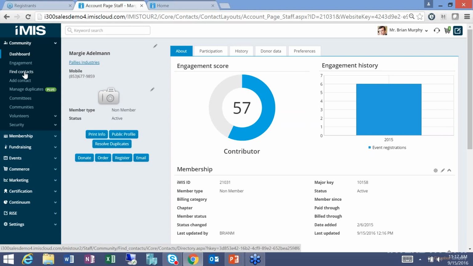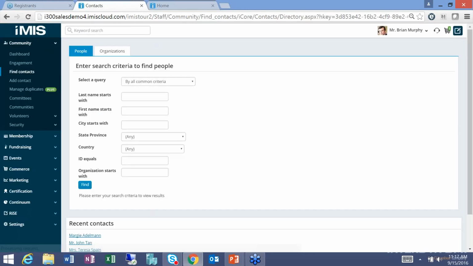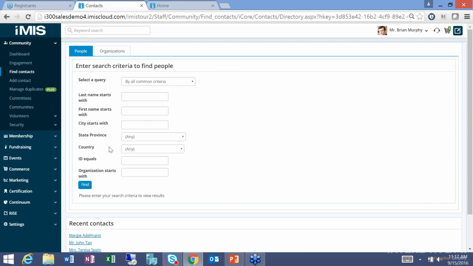Just like if you were in Manage Customers, we have something over on the left navigation that says Find Contacts. One thing I want to point out is this again is based off of IQA. So if you look at this and say, maybe we don't use the ID field to search, right? Maybe you want the email field. It's just a filter, and it can be added very easily to the screen, and we also have different ways we can search. So any one of these queries can be used to do a search.